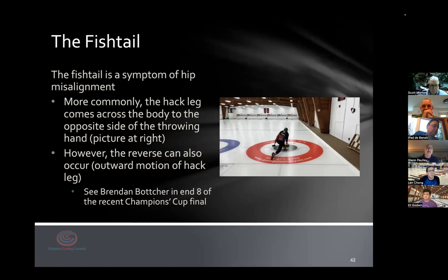So essentially a fishtail is not in itself a problem. It's a symptom of a problem, and it's a symptom of hip misalignment. The body is going in one direction, and by and large, the hips want to be 90 degrees to that direction. And if they're not, then some sort of fishtail is likely going to happen.